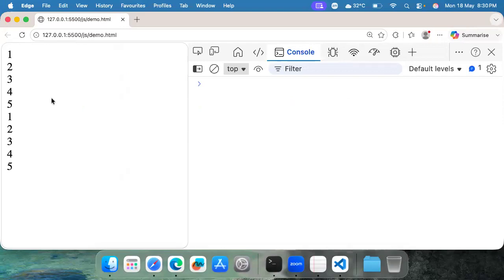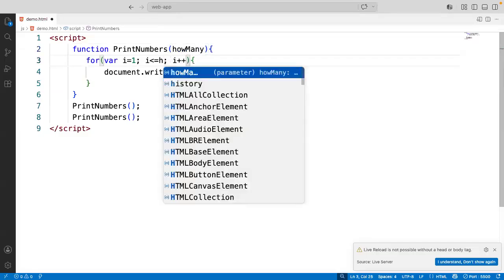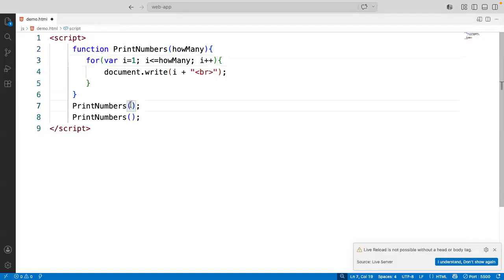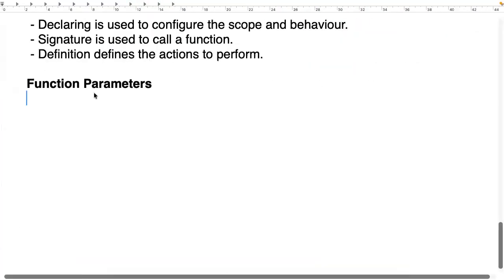How will you modify it? One time I want 10, another time I want 4, another time I want 6. Then how will you modify a function? We can pass a parameter into it, like how many. And we will say here how many to pass? 5. Here how many to pass? 10. And every time it will not be the same now. It is changing. That means you are able to modify the function by using parameters. Otherwise, it will do the same work.